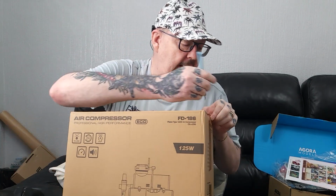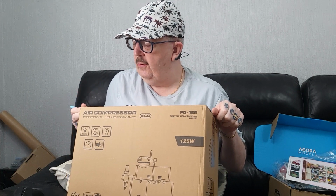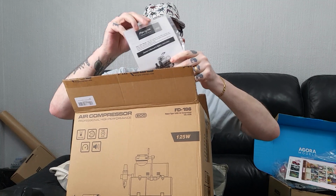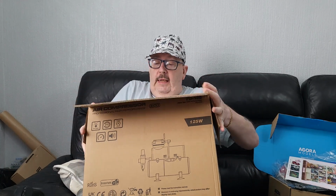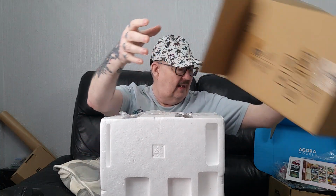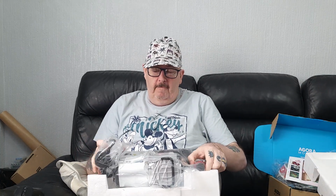And as you can see, it's an airbrush compressor set. I believe this one is 125 watt with a 3-litre tank capacity, which is more than enough for the work that I'm going to be using it for. Instruction manual. Now let's try and get this out. Oh, pull the static off that. Yeah, so my arms are shooting up in the air. Right. There it is.